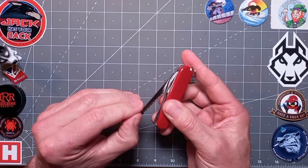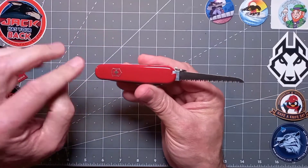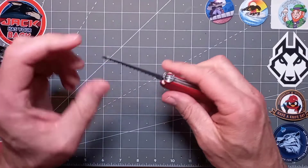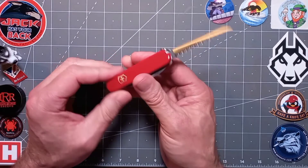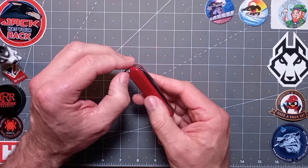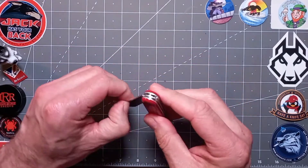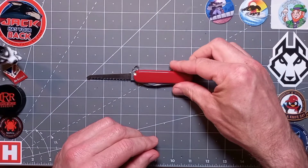The main reason I got this knife is because of this — the saw. Is that not a thing of beauty? I've been a carpenter most of my life, as some of you probably know, so saws are fundamental to me. I've never been without a saw. I got this because I wanted to compare it, and I think I'm going to prefer this — nine out of ten. It's classic, super strong for what it is, compact, and super sharp. You've also got tweezers, a toothpick, and a 10mm split key ring.